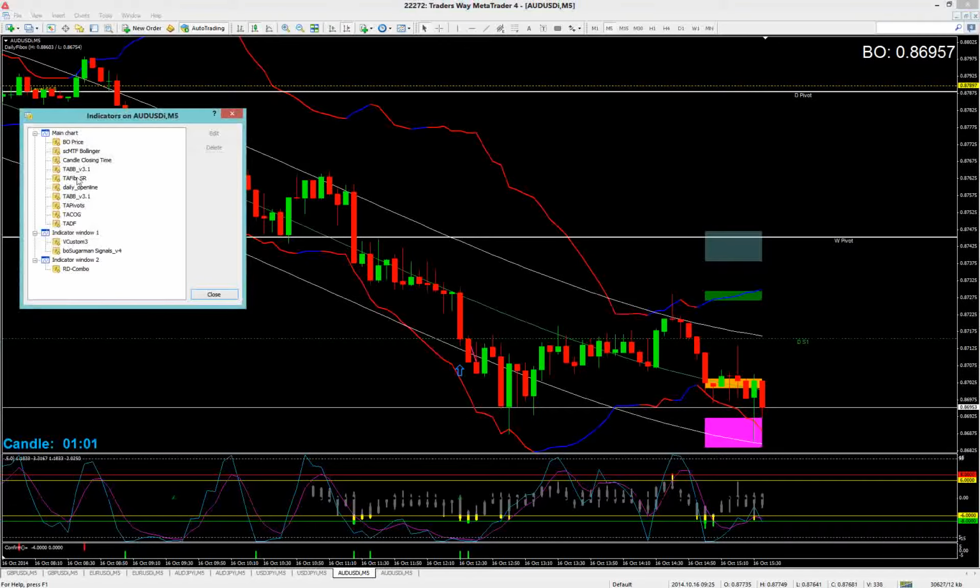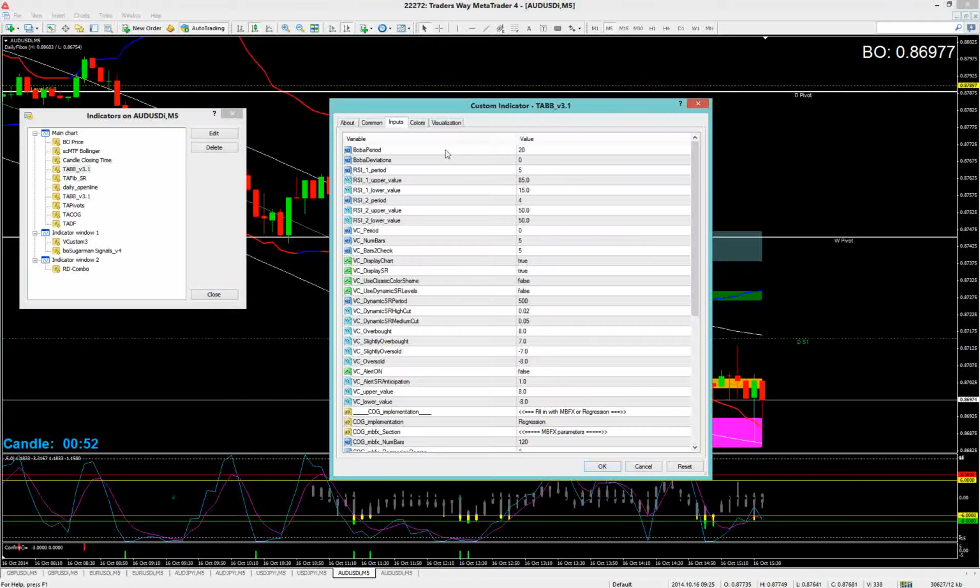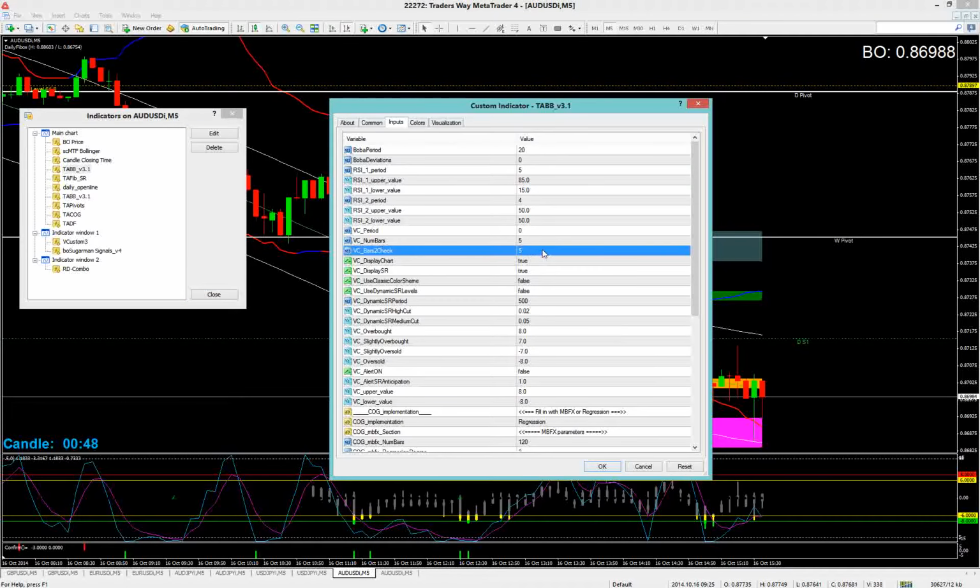Tab 3.1 hopefully should be working now. I went through the code several times. If you add it on there, make sure on tab to drop down number bars to check to... actually, I only have it run at 5. You don't really need it doing too much. It's just going to look at the current candle. It's not using history. It would need a big history if we were looking at using the variable one with support and resist lines where it draws overbought, oversold itself, but we're not using that. So just VC bars to check 5. It's already set up for you there.